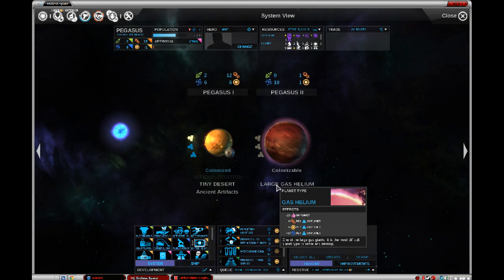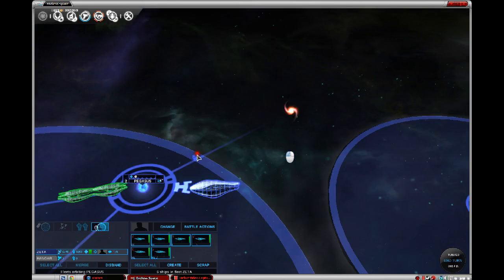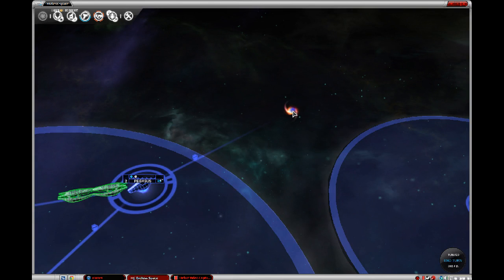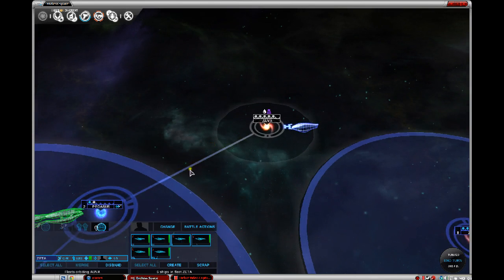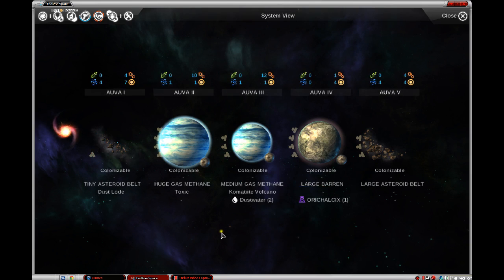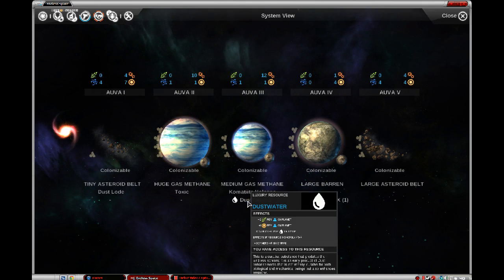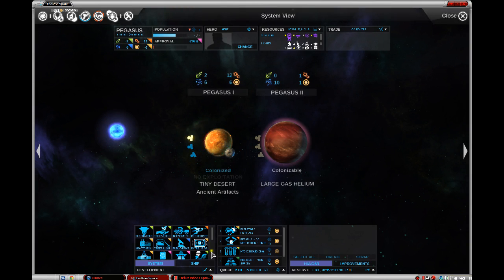This is a research gas giant. Oh well, there's nothing for it. I suppose I'll just see what's in this protostar. An uncolonized system. How is that even possible? Methane, barren, asteroid. So yeah, it's very possible, I suppose, if you don't have the technology.